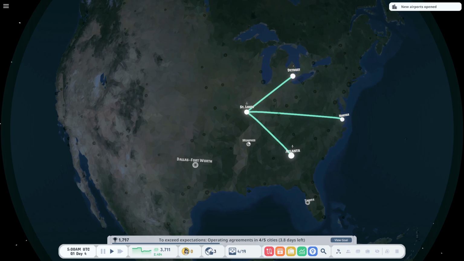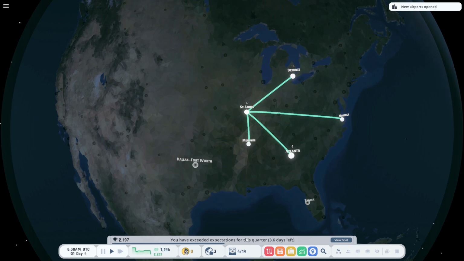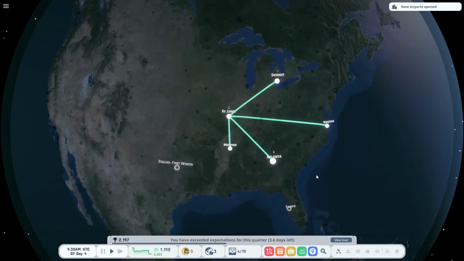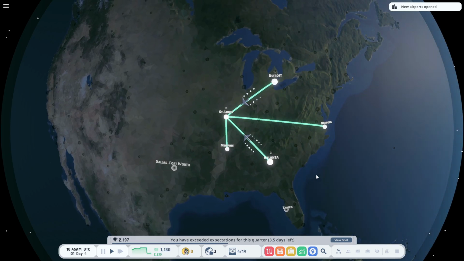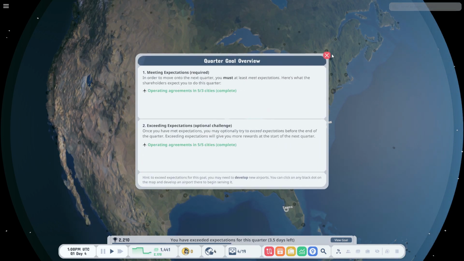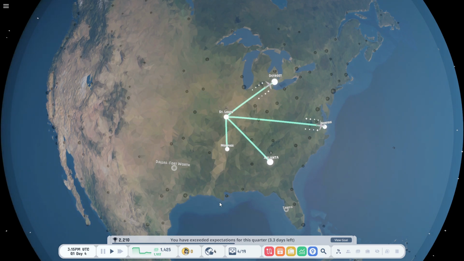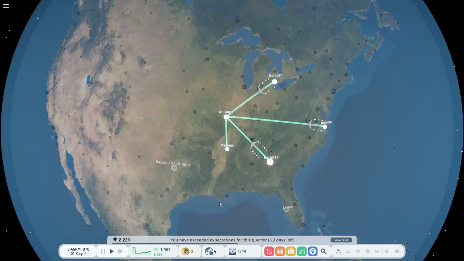We'll hold off. How much is Memphis? Ooh, we could do Memphis. Go ahead and get that set up and get that expectation. Nice. Okay, so we're good there. We've got 5 cities connected to each other. So we have met the expectations for our quarter goal and have exceeded it. So we should get an extra little bonus at the end of this quarter. And hopefully at the end of this, you guys will be able to see that.